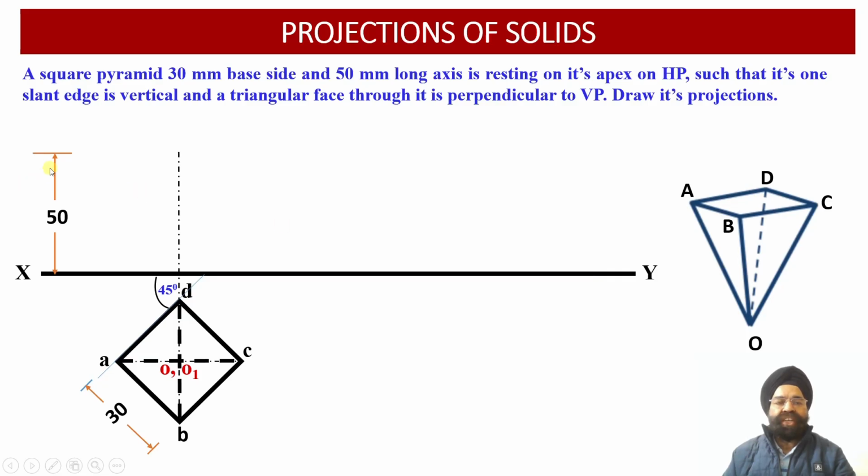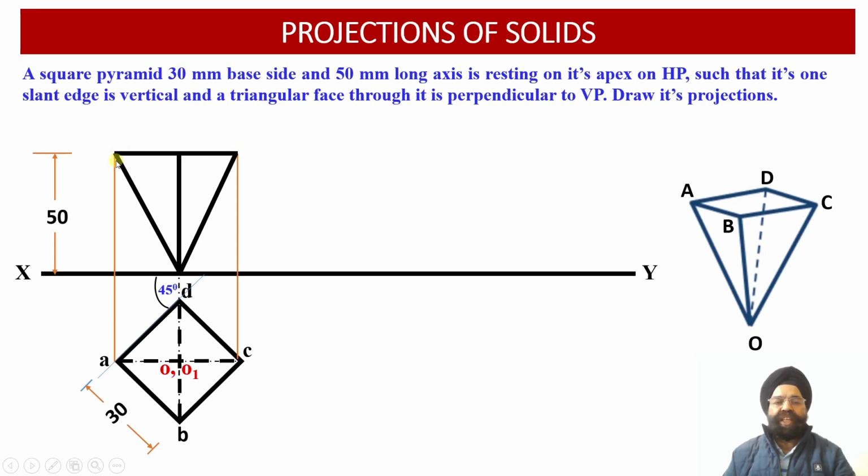So in the front view projection, we know that the axis height of the square pyramid happens to be 50 millimeter. Now here we are going to get the top face of this particular square pyramid. And what will be its dimension? So we draw a vertical projector from A and extend it up to a height of 50 millimeter. Similarly, we draw another vertical projector from C and extend it up to a height of 50 millimeter. And once we join this edge over here, we will be able to get the projection of the top face of this particular square pyramid.